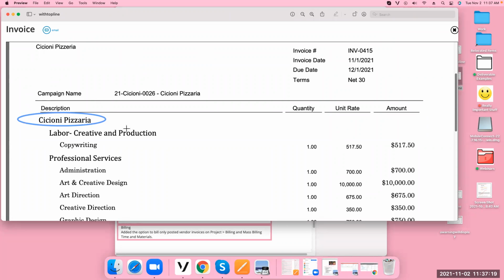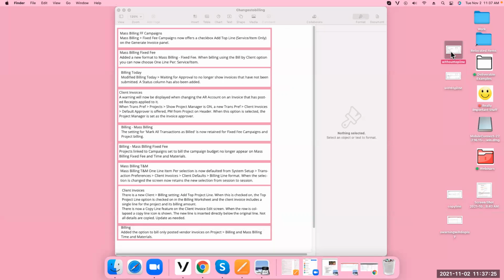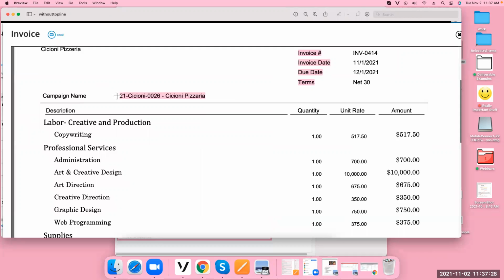And then here's me explaining, do I need to see it here if it's here? This is adding the top line of the project. So to me, I don't know, do I need to really repeat that? Because the old way without it looks like this. It's just the campaign and then the items. So it's up to you if you want to add that top line. I don't think it's all that fabulous, but some clients wanted it.